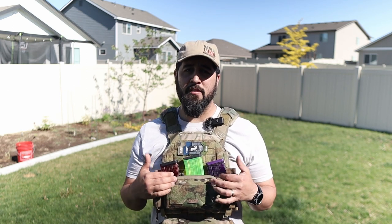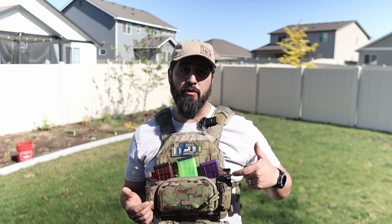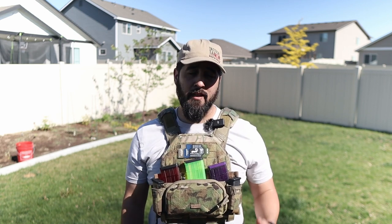During my recent nighttime qual, I didn't have the defense mechanism's insert in this admin pouch yet. So my cloud defensive MCH went into my support side magazine pouch here on the carrier. What a mistake that was. I didn't think I was going to be able to get the flashlight out of that pouch. So just make sure the things you put in the magazine pouches are magazines or magazine shaped, like multi-tools.